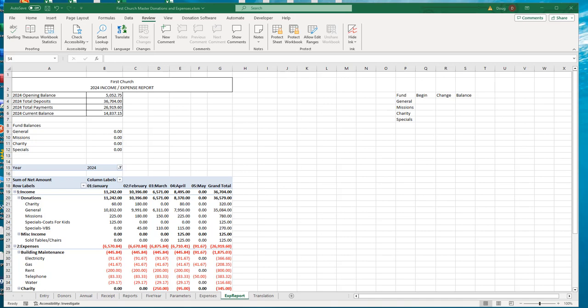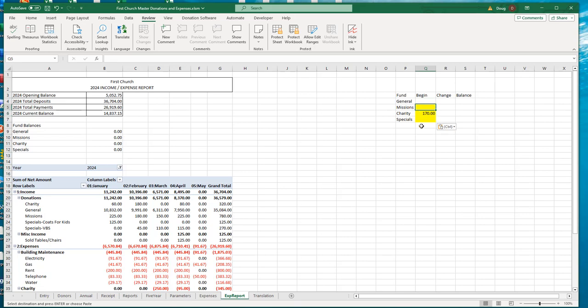So first of all, I'm going to suggest that we have a place to enter a beginning balance. In the case of charity, I told you the church has already been doing charitable work for a long time, and so when we started using this software, we actually had $170 available in the balance of the charitable fund to be used. And so I think you want a column to enter those beginning balances.